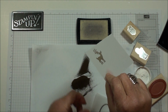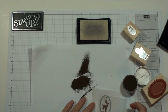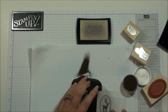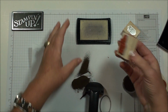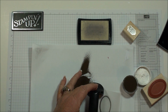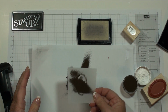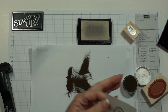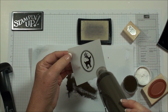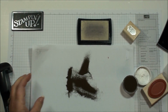Okay, so now we're going to take another piece of vellum that I already stamped the little reindeer on, and I'm going to layer this right on top of the frame, right where I want it. Then I'm going to stamp the reindeer. Then we're going to sprinkle this with the powder. Okay, then we're going to go ahead and heat set this. Okay, so look at the shine on that. Oh my gosh, I love embossing. Okay, so let me clean up the mess.